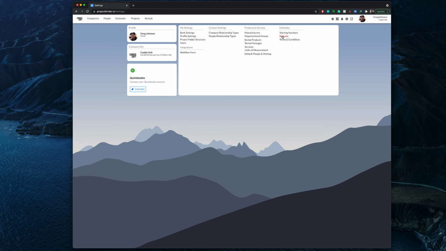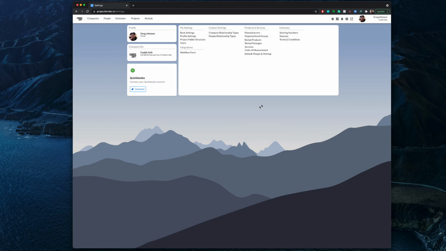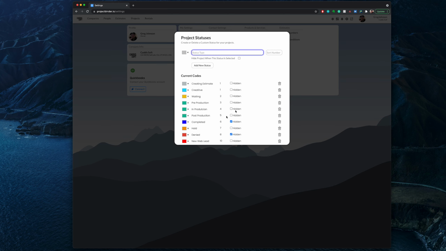And then last is the terms, which I think we talked about in the overview. Basically, this just shows up at the bottom of your estimate. That kind of informs clients what to expect, like 50% deposit or whatever your terms and how you operate your business. Put it there so it shows up at the bottom of your estimate so your clients know what's going on. And then status, as we talked about, that's going to be important for your dashboard, which we'll talk about later. For now, there's a bunch of things in there as a default placeholder.